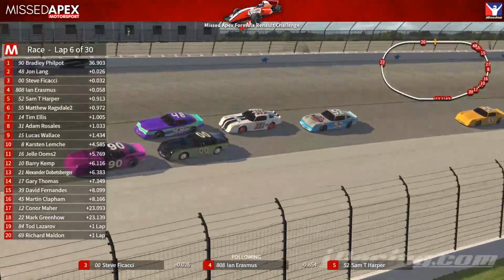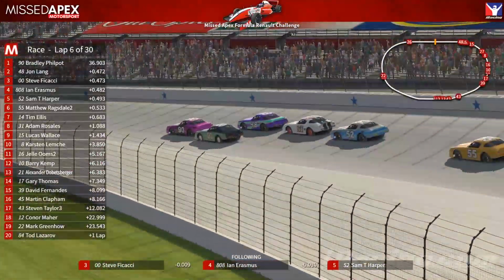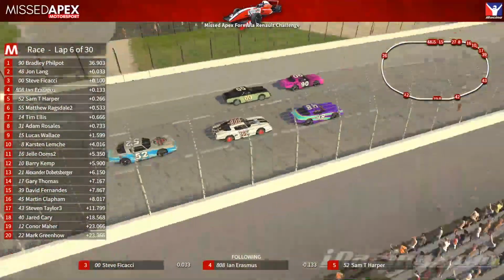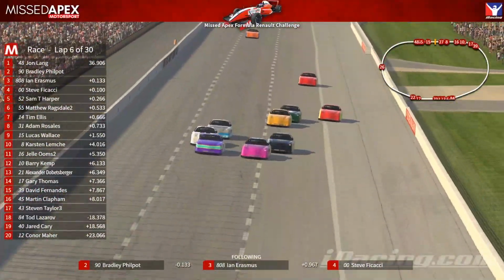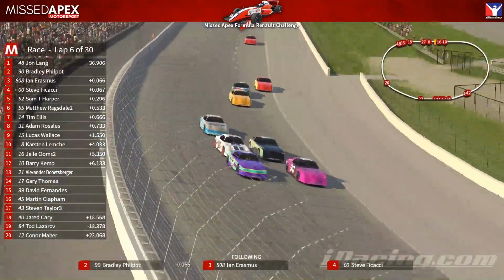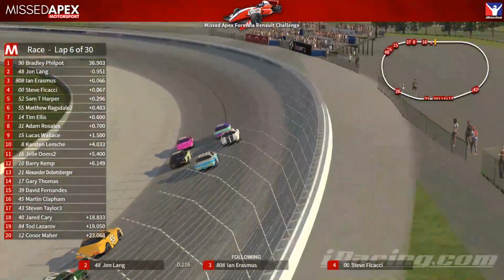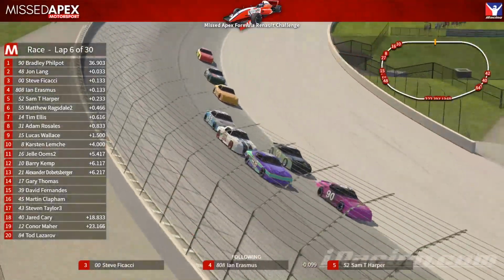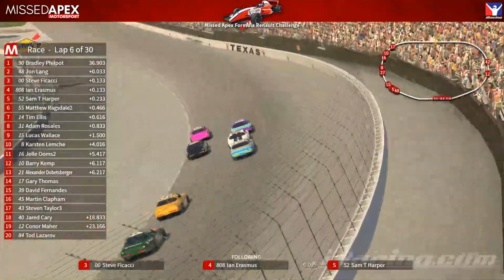Yeah, and they're really closing in on this now. That group is starting to really make advantage of that hole in the air that's punched by the front guys. They're really getting a lot closer. This is going to turn into an 8-way fight for the lead, very shortly. Yeah, I wouldn't count out Lucas Wallace as well, so it could be 9 pretty soon, because he looks like he's just in the back of shot.